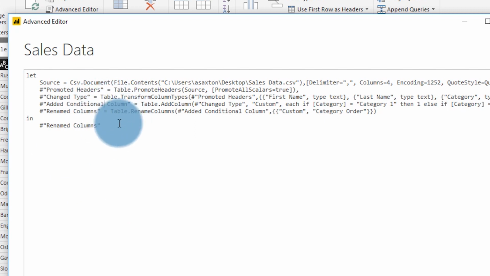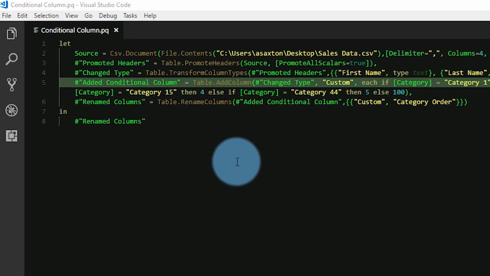You notice I don't have any syntax highlighting or IntelliSense or anything like that. I have two options that I can do. Actually, there's more than two, but the two I'm gonna show you here is that you can use either VS Code or Visual Studio with the Power Query SDK. I'll just go into VS Code here. I've already got this in a PQ file. So if you have it in a PQ file, it will automatically pick this up and colorize it with syntax highlighting and whatnot inside of VS Code. There is a Power Query extension you have to go download and install, but that's easy to do in VS Code.